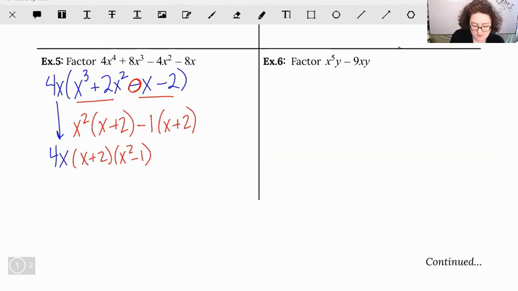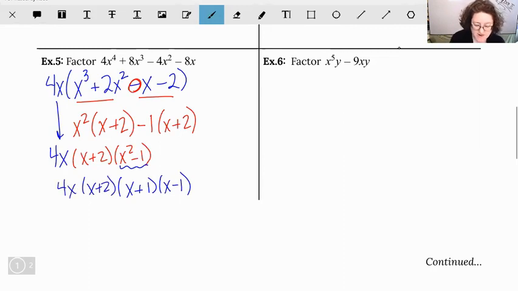But now I'm noticing I've got x squared minus 1. And this is why I brought this example up, because x squared minus 1, wait a second, x squared is a perfect square. 1 is a perfect square, 1 times 1. So I could use my difference of squares pattern on this and factor it out even further. So my x squared minus 1 can actually factor out to x plus 1, x minus 1. And again, doesn't matter what order I write my factors in. And I'm just going to copy down my x plus 2 and my 4x. And that's my final answer.